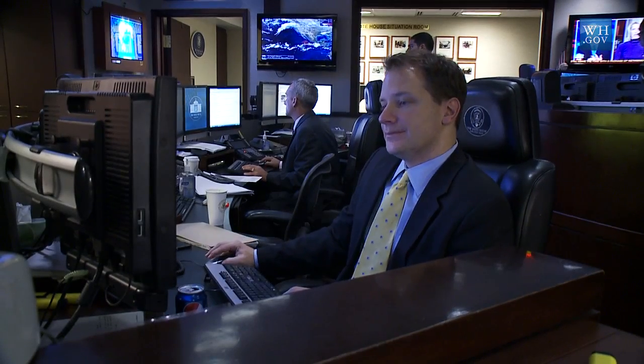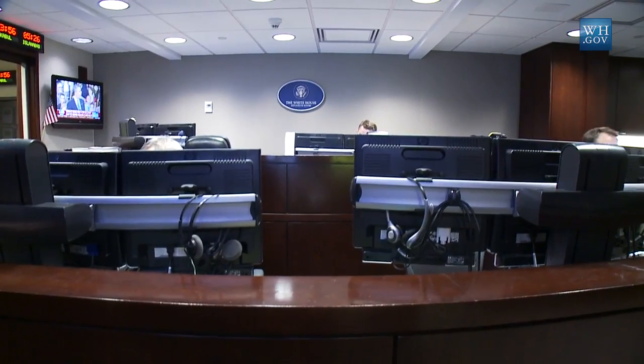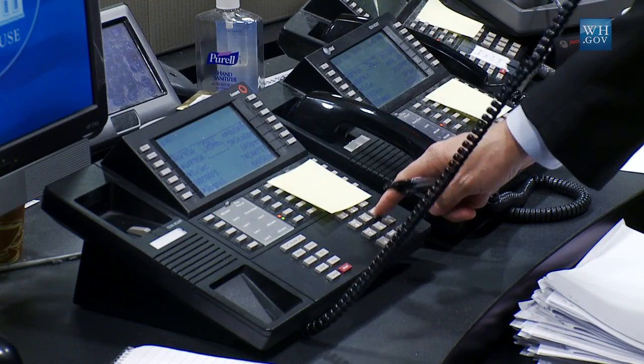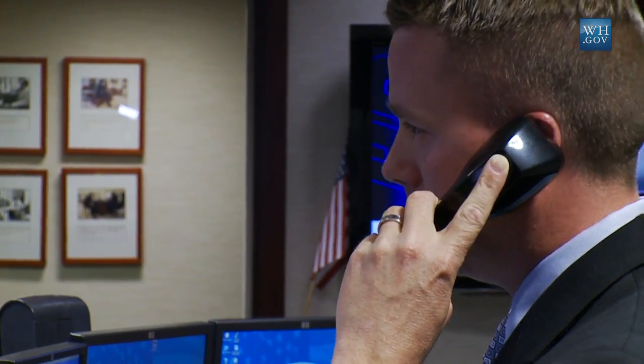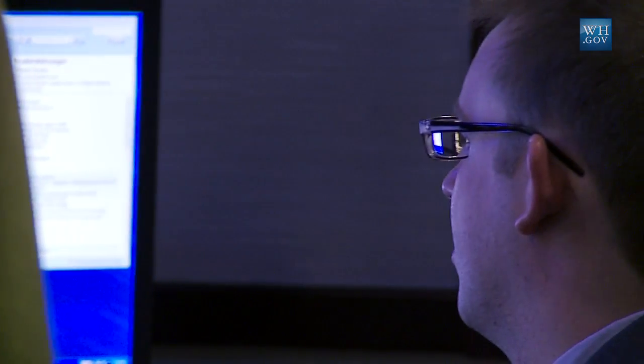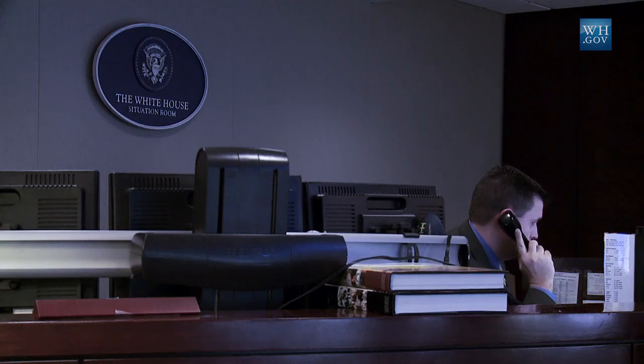One third of the personnel come from the intelligence community, one third come from the Department of Homeland Security, and the remainder come from the U.S. military. We are sent here because we're apolitical. We're not Democrats, we're not Republicans. We're here to support our nation and the President of the United States and the institution of the presidency. And all of the people who work in the White House Situation Room are simply the best and the brightest that this nation can offer, and they do the very best job that they can do.